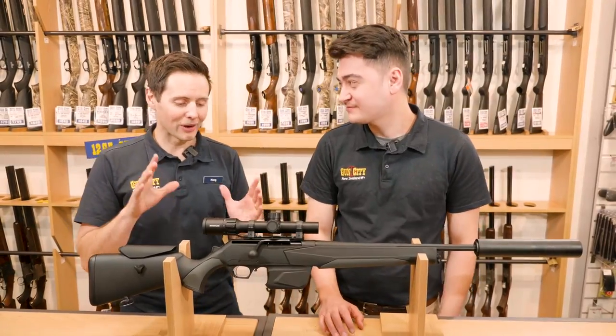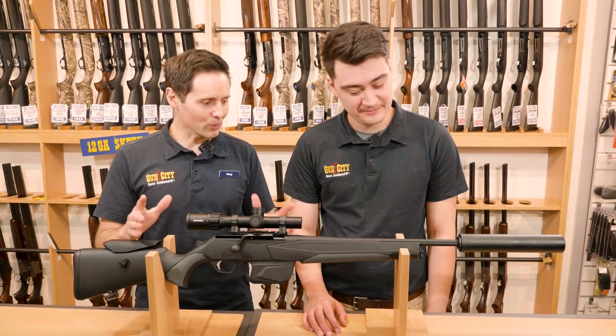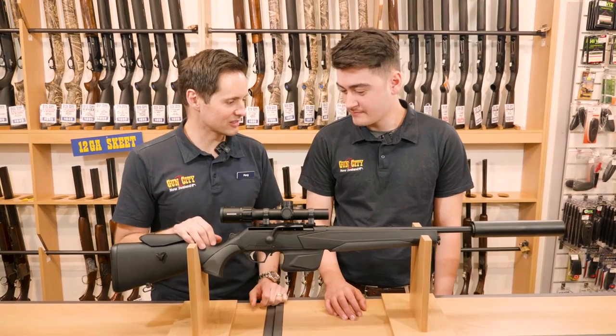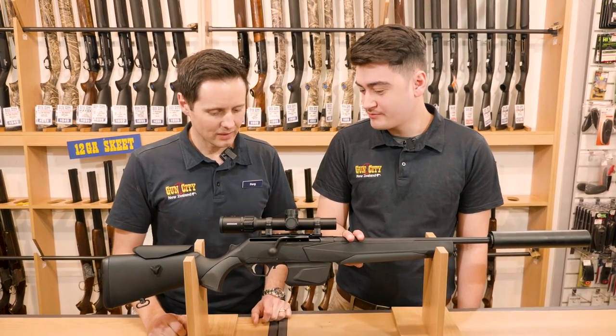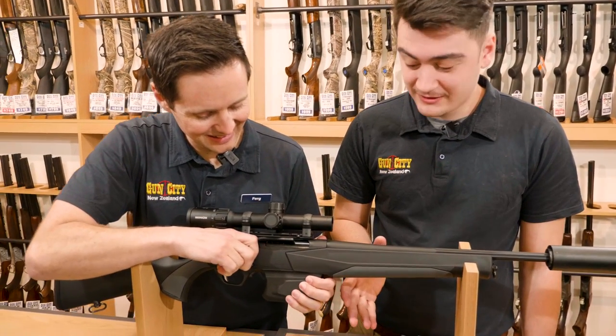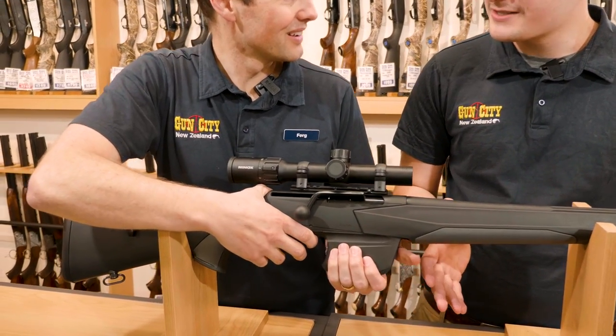Okay, so James, here we are, Browning Maral, let's just call it that. What are we looking at here? We've got a 308 model. Tell me, what is great about this? What are the features? So, this is a straight pull bolt action rifle. Very similar in concept to your Blaser type guns.